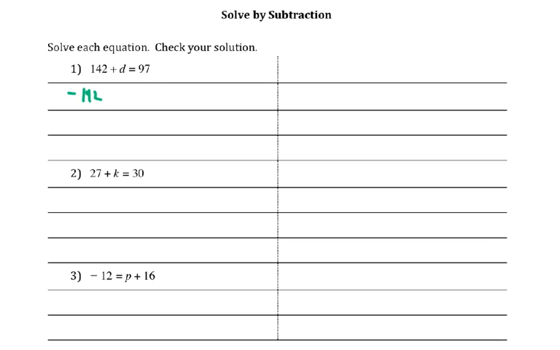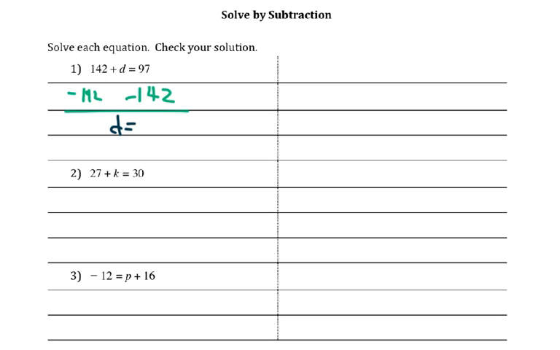Now, I would never put an equal sign here. The reason I wouldn't put an equal sign there is because this is a step. I'm performing some action. So here's me taking away 142 from both sides. I know those cancel out because 142 minus 142 is 0. And then on the left side, the only thing that remains is d. I'll bring my equal sign down. Again, look how neat that is.